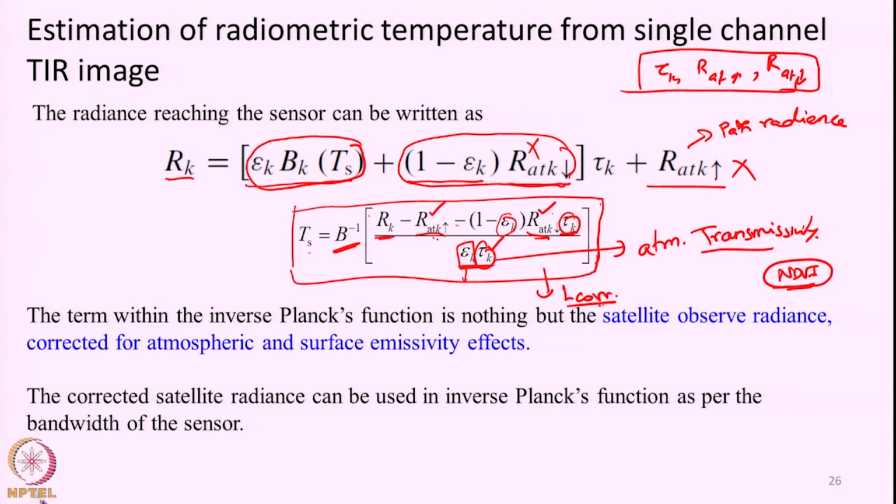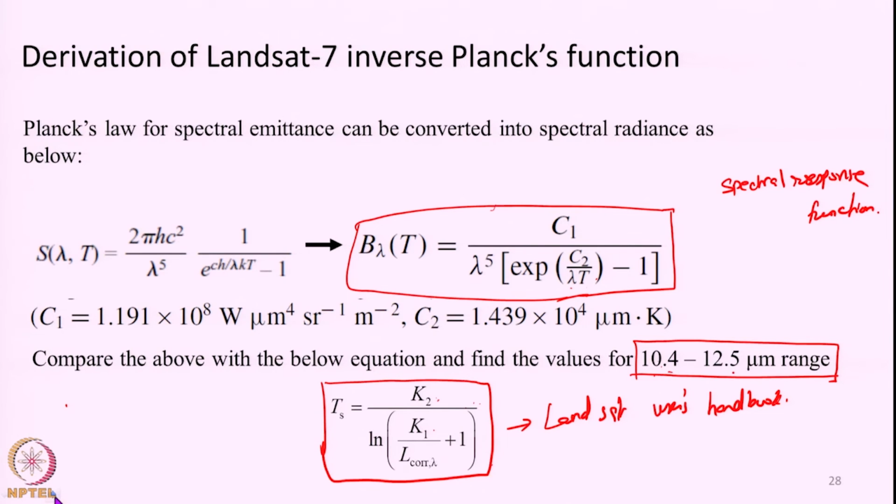The radiance observed by the satellite sensor is corrected for atmospheric effect and surface emissivity effect. Take this corrected radiance value and substitute it in this particular equation. K1 and K2 are already defined and available from the Landsat users handbook. If we do this, we can calculate the land surface temperature from the Landsat series of satellites. So, when you find time, you can use several online tools available, like Google Earth Engine, and there are open source software packages available to download data and use it. Maybe in the later series of lectures I will give you a brief introduction about the data sets available from satellites. So, you can try on your own, using the simple principles, how to calculate land surface temperature.